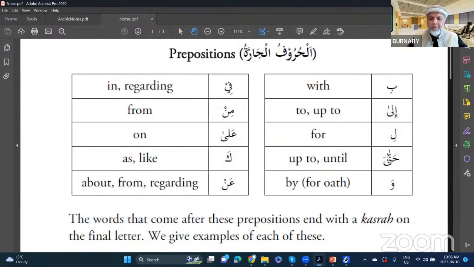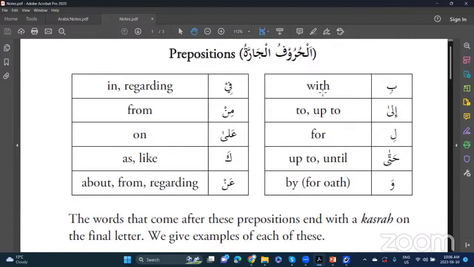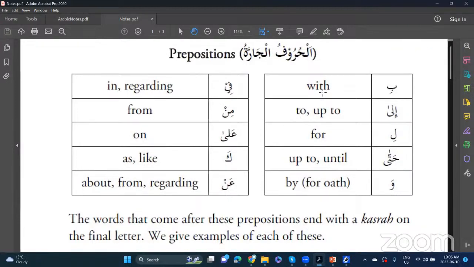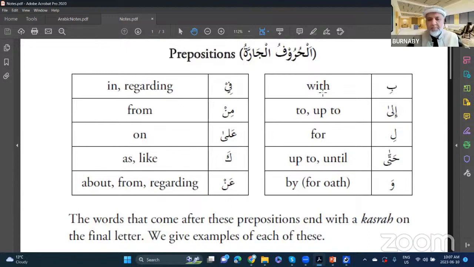What is the special thing about them? That by themselves, they don't have a complete meaning. They have to join with the nouns or other, like a fail, to give a complete meaning or some other meaning. So what we have learned so far is that our focus has been on Jumla Ismiya. And in Jumla Ismiya, we learned how many parts we have. We have three parts: the Mubtada, the Khabar, and then we introduced the Mutalliq Khabar.